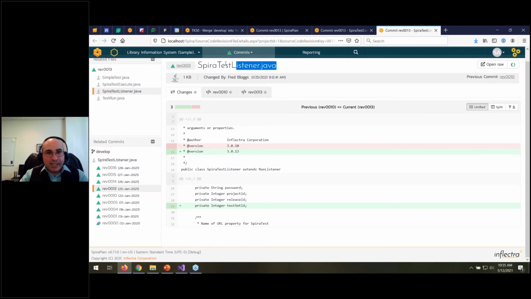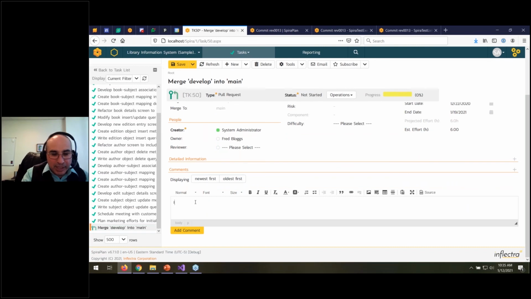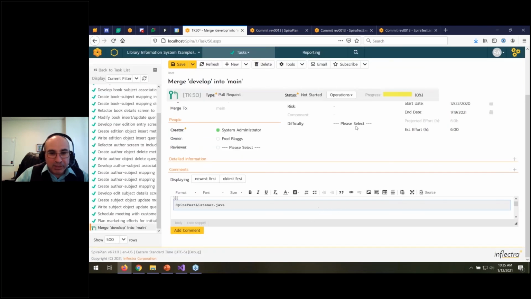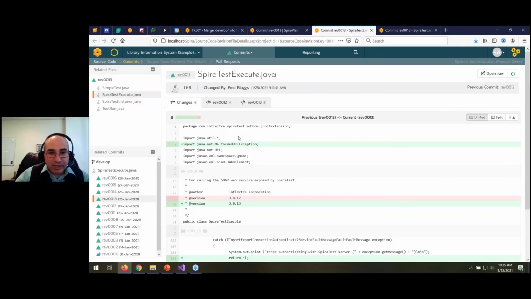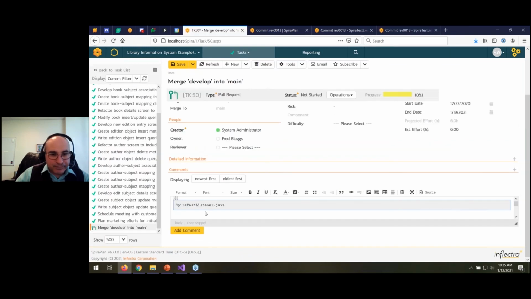Maybe I want them to change something. Go in here and add a comment. I don't like the look. And you can use the code highlighting to put the code in like that. That's the file name, and maybe we'll actually put a code snippet in here. So we can use the existing functionality we have. What do we not like? Let's say we don't like this line of code for whatever reason. This is bad.